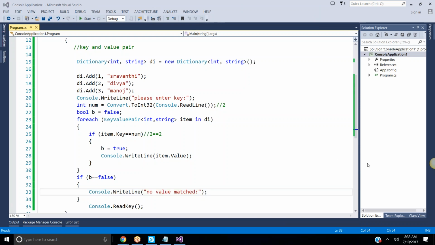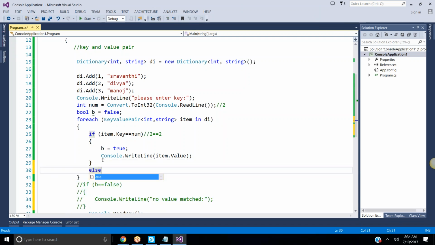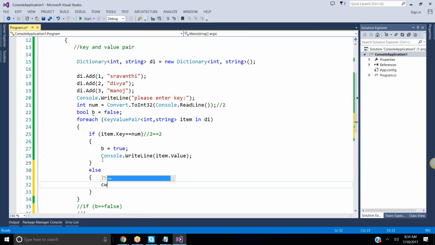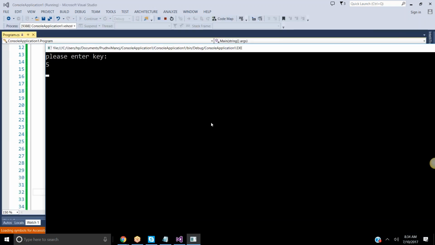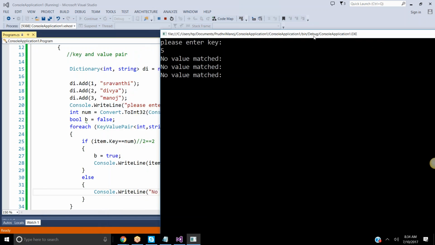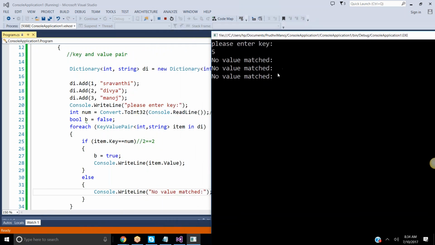It is very easy. Now, as you said, let's see what happens if I take else inside. Okay? We'll see here else. Suppose the example that I'm trying to take, Console.WriteLine no value matched. See here all of you. Again I'm giving the value 5 now. Okay. See? This is what I'm not expecting, right? This is not expected, right?